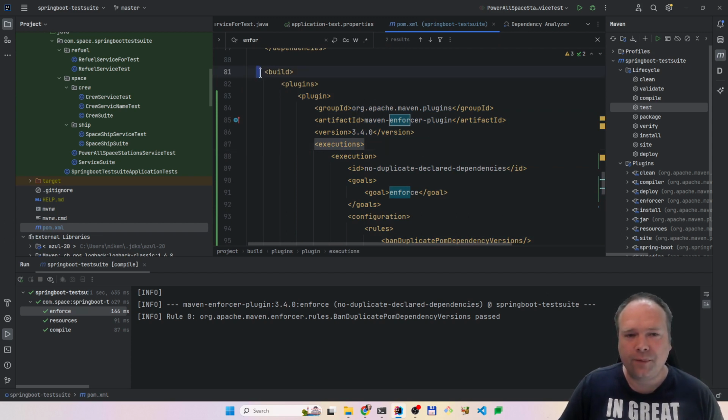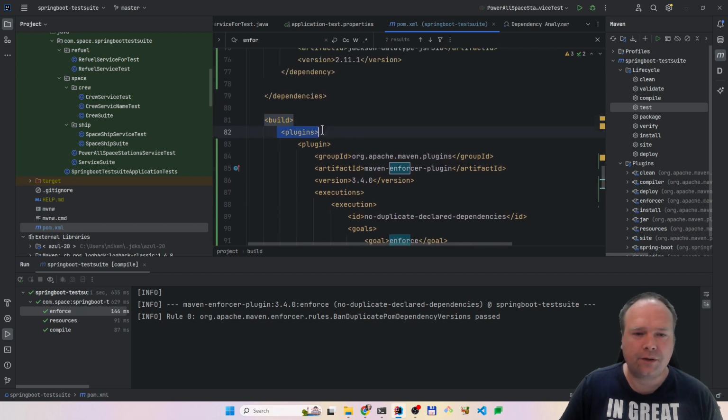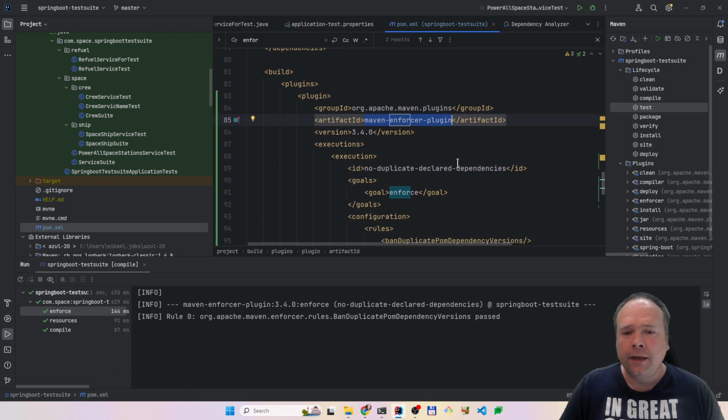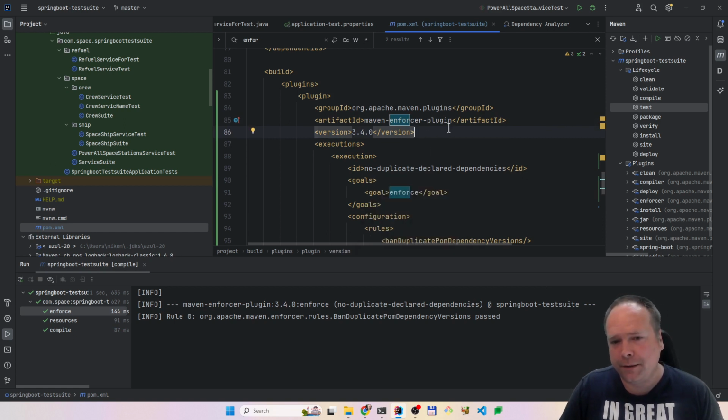So you have to go to your build section in your POM file, and then you have to go to the plugins section, and then you can paste. You can find the Maven Enforcer plugin online, and then you can just copy paste some code from the official documentation. I think that the documentation is actually quite bad. That's also why I made this video, actually, because I had to go to an Oracle blog to find some good information on which rules we're supposed to use.